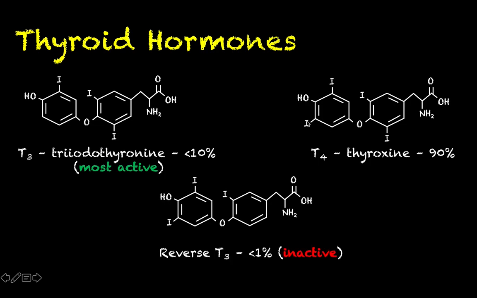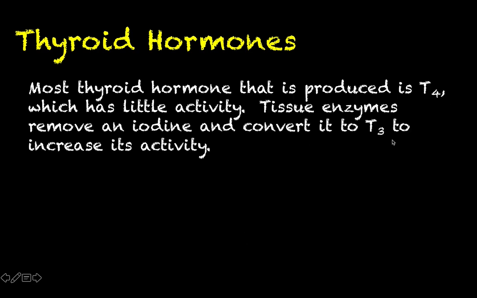Now, we will go ahead and mention reverse T3, which makes up less than 1% of all thyroid hormone. It is totally inactive, and as we will see on the next slide, it is a product of enzymes throughout the body removing the incorrect iodine, which basically produces reverse T3, which again is not very active. So the idea is that when you activate T4 and turn it into T3, you would remove this iodine, but mistakenly, this iodine gets removed instead.